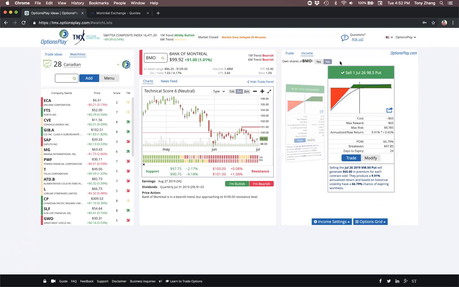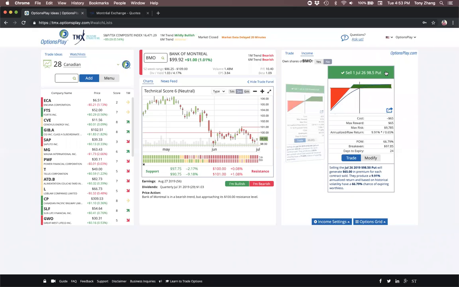Let's say I'm bullish on BMO. Notice here that despite its bearish trends, BMO recently formed a bit of a double bottom right here around 98, 98 and a half or so. So maybe I feel that this stock is bottoming out and ready to rally back up to 104, 105. Traditionally, if I was an equities trader, I would place a limit order at 99 or 98 and wait for the market to pull back so that I can get my order filled. When I place that limit order, I have to set aside cash out of my trading account to satisfy that order. So that cash that sits aside is not earning any interest. I'm not getting paid for that cash.